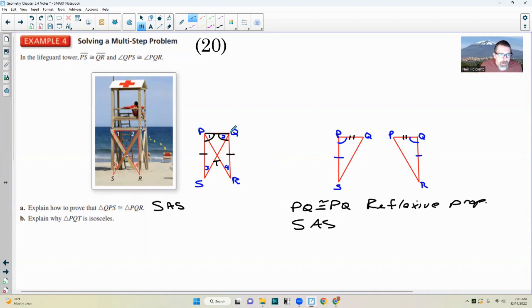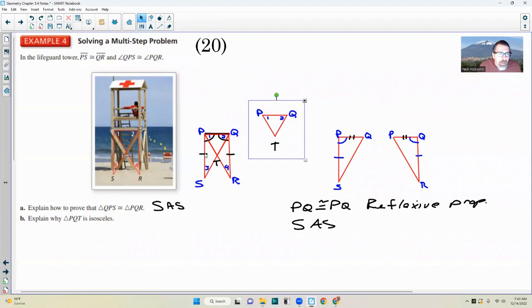So P is here, Q is here, T is here. So now what they're talking about is the little triangle inside that overlap right here. And let me draw that. Okay, so now what I'm going to do is move this triangle, and there's PQT, kind of buried in there. So here's PQT. Okay, so we want to prove or explain why this triangle is isosceles.